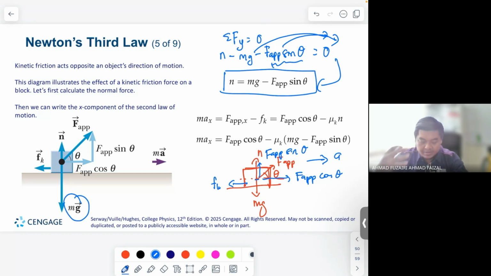As you can see, all the forces involved here are derived from the figures that contain a free body diagram. So again, this is a free body diagram. That means all the forces should point outward from the center of mass. We start at the center of the object, and of course in the free body diagram, all the forces should point outward. That means all the forces should be out.